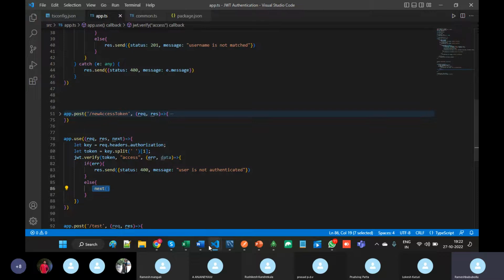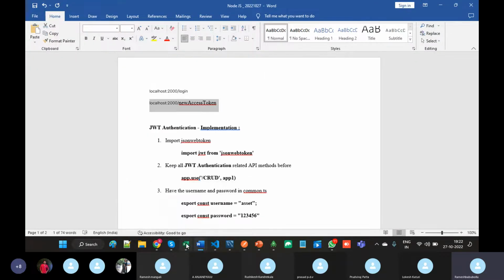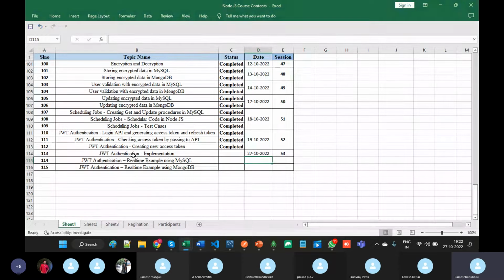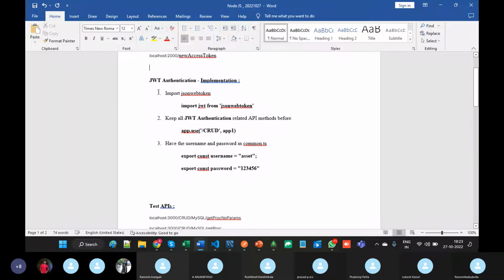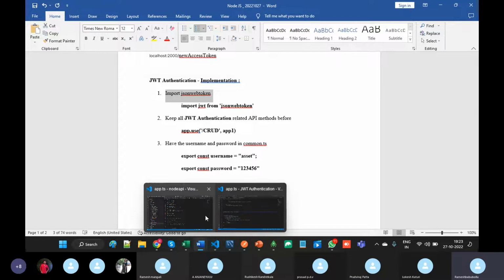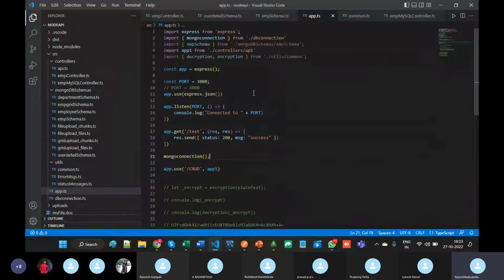These things we discussed in the previous session, and now we will discuss how to implement JWT authentication in real time. For this I have prepared some steps. First of all, import JSON web token. Here, this Node API is our project.